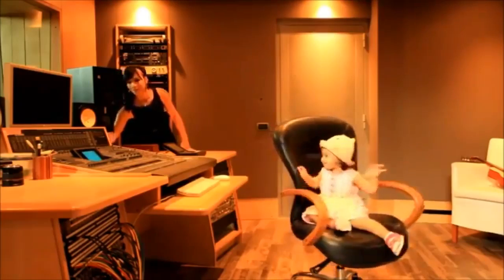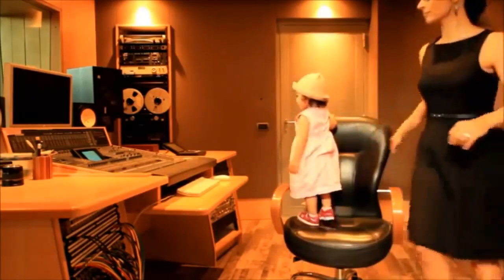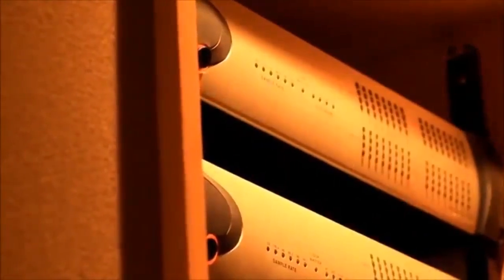Our guests in the studio are also looked after by Marcella — that's my wife and the business manager of the studio. She is also the photographer of the studio, so when you come here you have your photo shoot in the studio and also while you are recording. Because pictures and videos are very important nowadays on social networks, on YouTube, on Instagram, on Facebook — so you can use our pictures and videos to make your promotions.